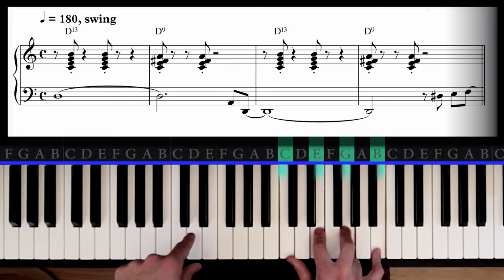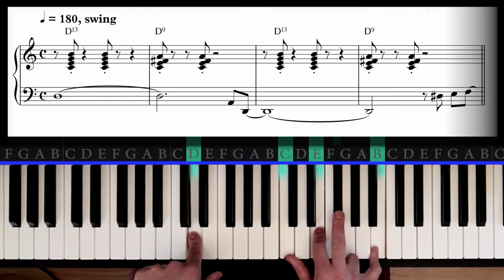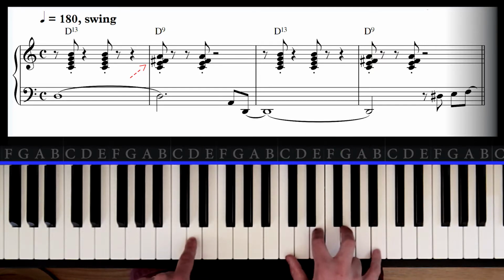So you play this D in your left hand and the rest of the 13 chord. So here's your 13 chord. And to turn it into a 9 chord, you just move this part down a half step to here and this part down a whole step to here. So get used to that movement a little bit there.